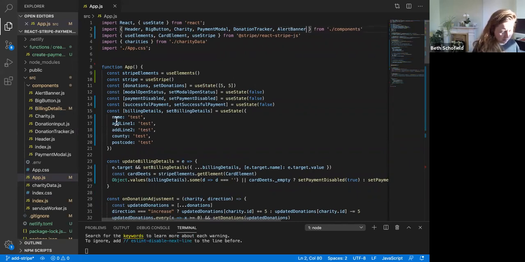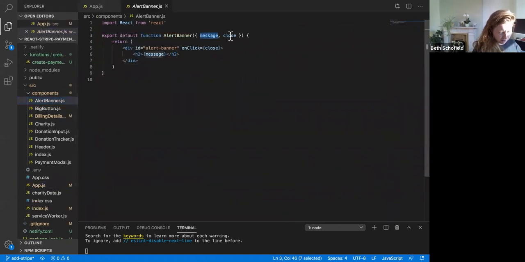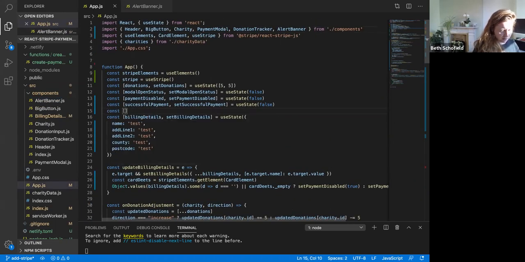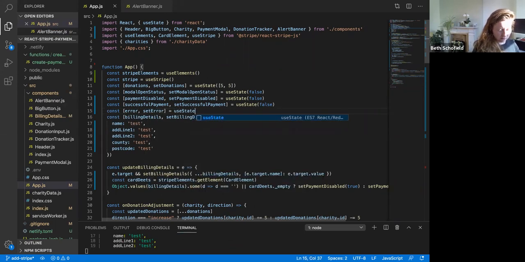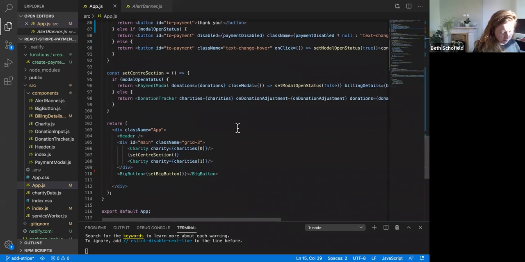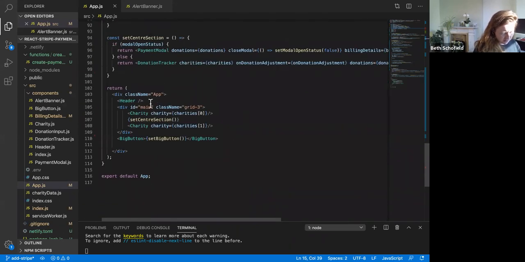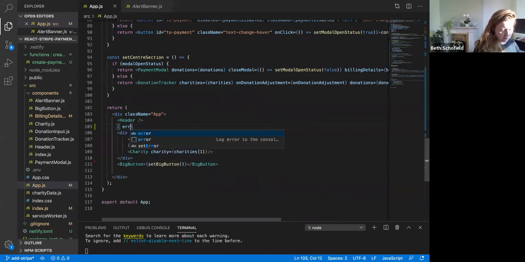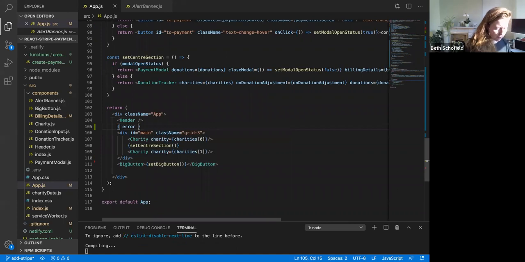Alert banner. This banner takes in a message and a close function, which just closes the alert when we click on it. And all right, let's use it. So I'm also gonna put this in state. So let's make error or set error. Okay, so empty strings are falsy in JavaScript, so we can just keep it as an empty string. And let's here, can't remember where I planned on putting this, but we want to know if there's an error, we want to render that alert banner.